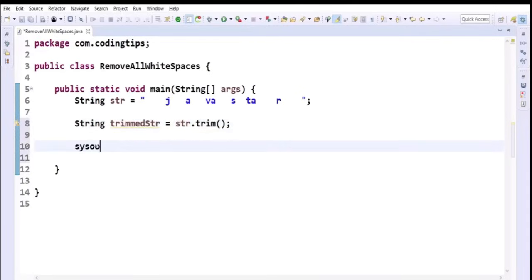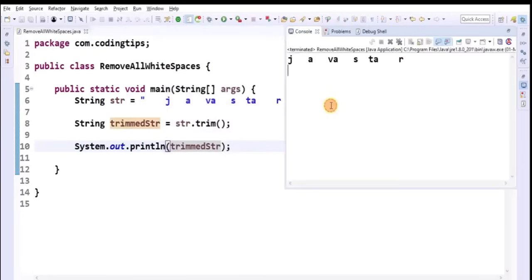Let me print it and see, are we able to achieve that? Trimmed string. Let's execute this program and see the output. Yes, when I execute this program, it is printing some output.